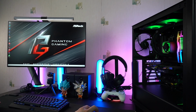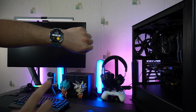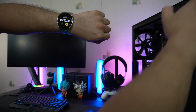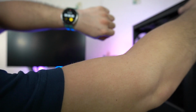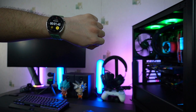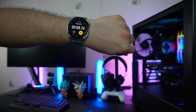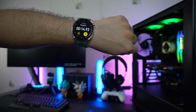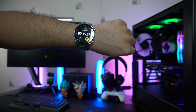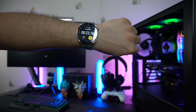So right now, we'll be shutting it down. Okay? So fully shut down na ating PC. Ita-timer natin, no? So set lang natin. Ipipindot ko na yung on button right now. So, okay, so on. Tingnan natin how fast it will boot up. So magsa-stop tayo upon hitting yung pag-boot ng Windows screen.